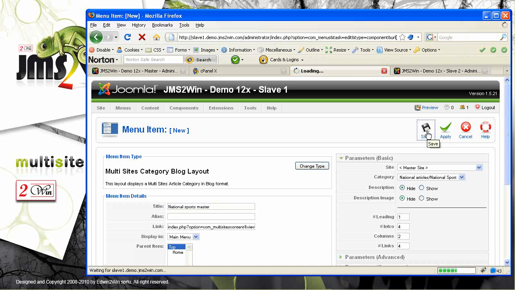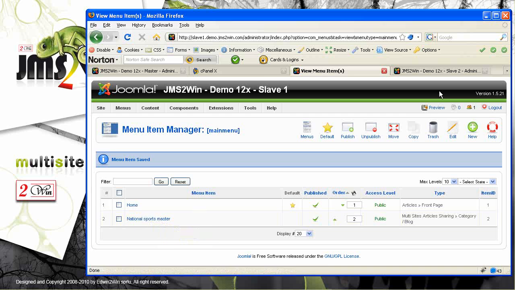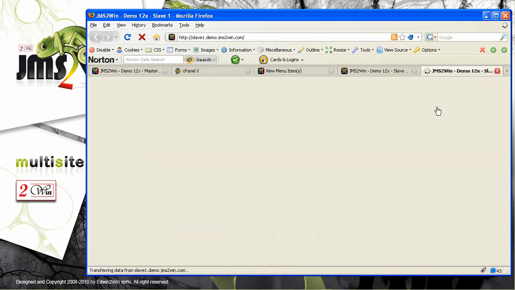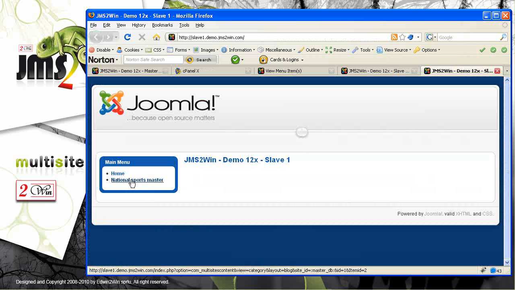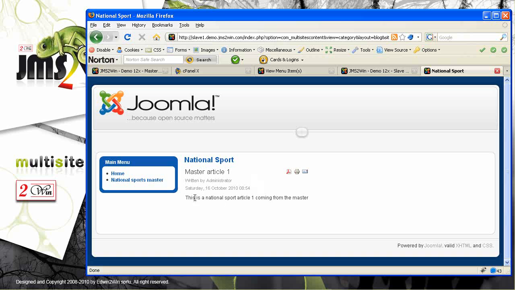Okay, save. And now if we go in the front end, we have our national sport in slave 1 that we can display, and we see that we have the sport article coming from the master.